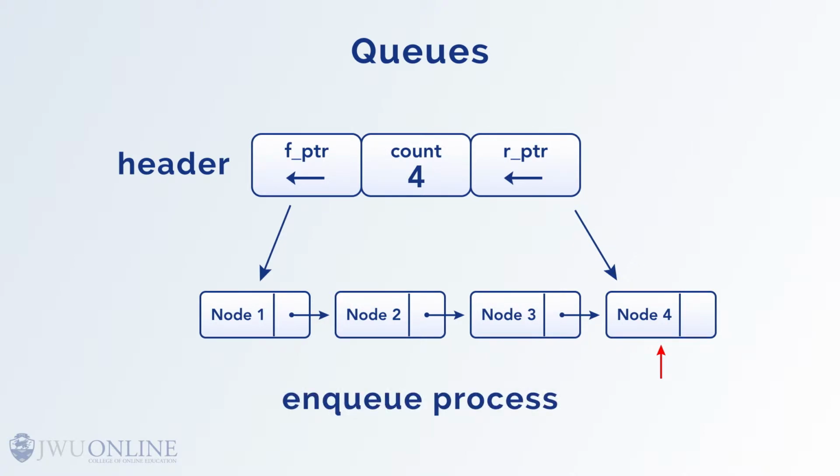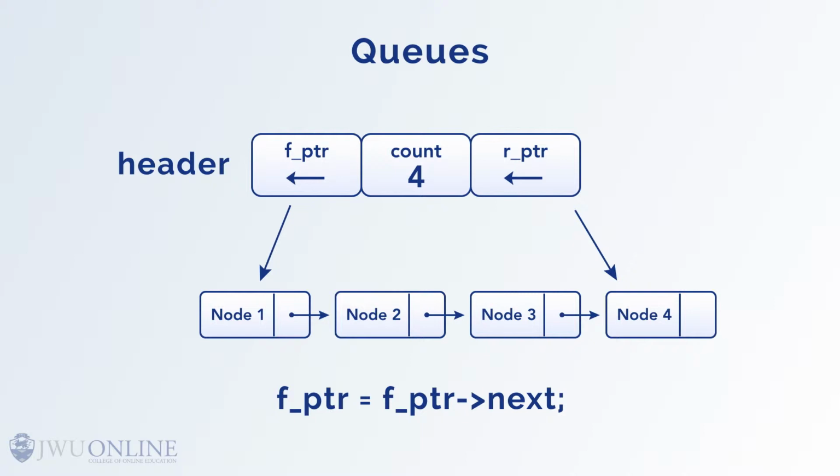To remove something from the queue, we simply go to the F pointer, which is pointing to the first node that we entered into the queue, and return the data of that node to the calling program. We also have to reset the F pointer, so the new value of the F pointer will be assigned the old value of the F pointer's next field, meaning the new value of the front pointer is assigned the old value of the front pointer's next field.